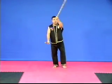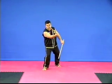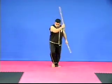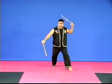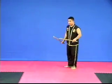High. I'm going to go downward now, and then this one's going to come in to counter strike. That direction. This one's going to come this direction to block, and this one's going to come here to counter strike. Okay, so the motion is this. If you get 4, you get all of them.